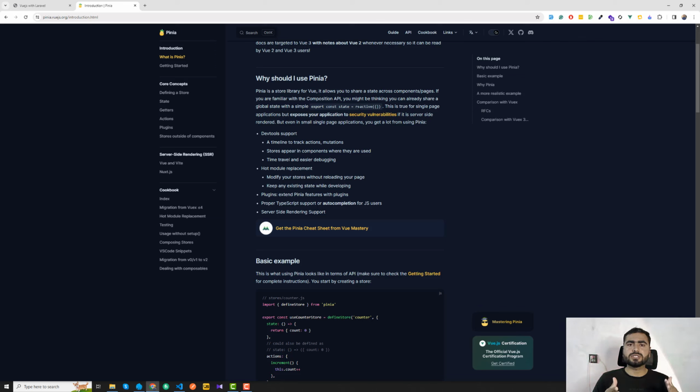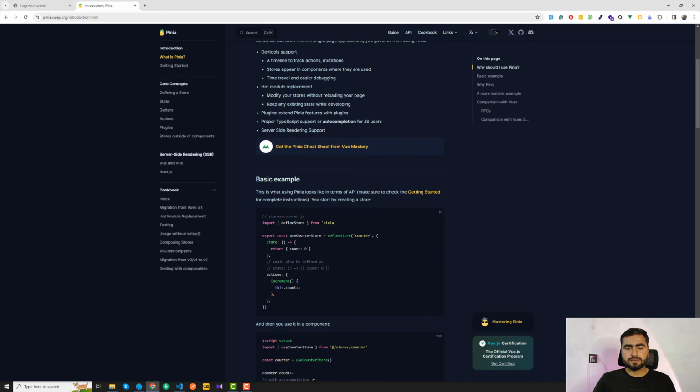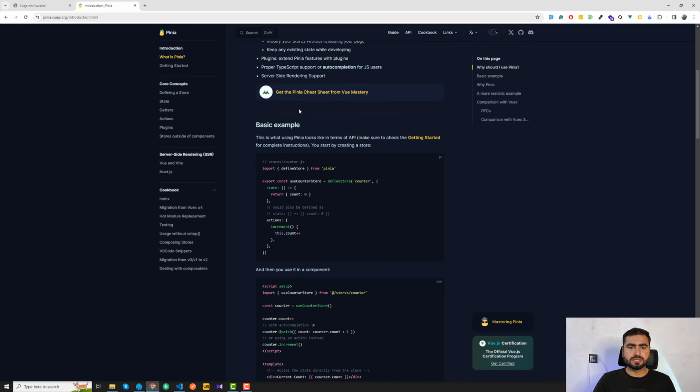Say I want to handle the login state and I have 15 components. Why would I need to call into every component that my authenticated state is set, and then take action? Instead I will set this globally and then call it in the 15 components. That is the way, and that's why we need to use Pinia to maintain the states, and we can do multiple things with it.